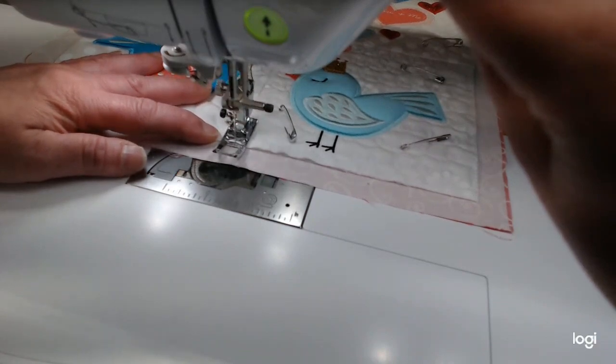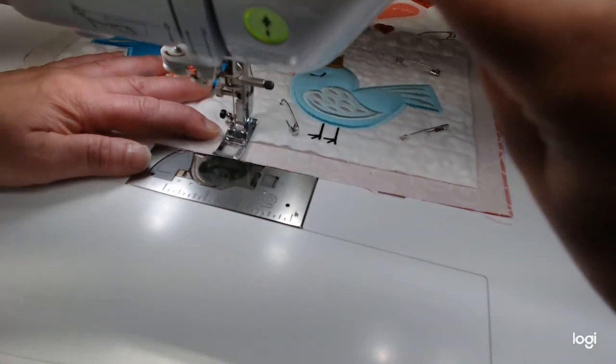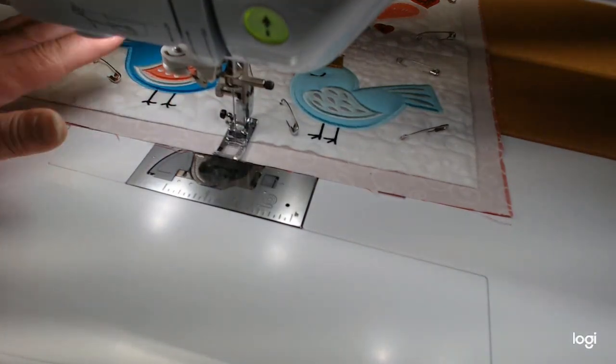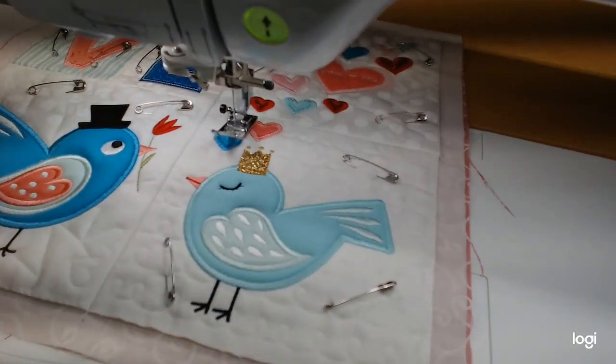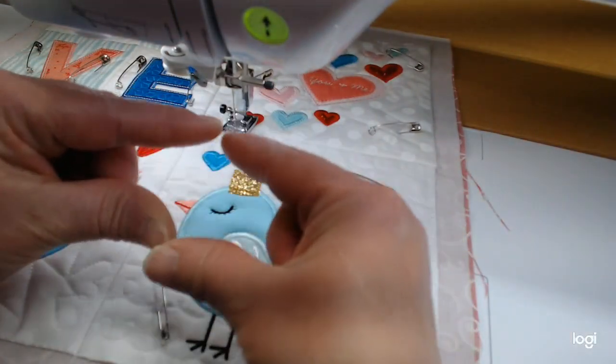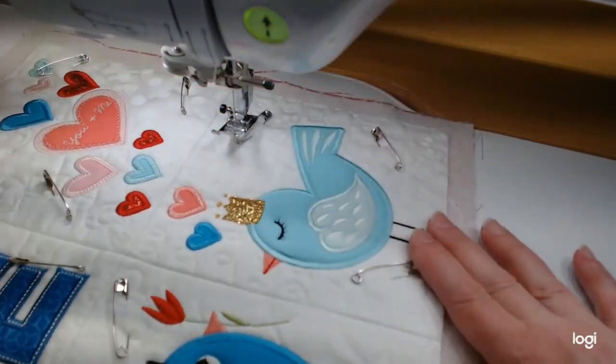All right, so we're going to tie this off. Got down to this end. There we go. So I don't have very much bobbin thread in there at a time. I have to wind bobbins quite often when I'm using monofilament. But what happens is if you put too much on there, it kind of splays the bobbin. It makes it poke out in the center. So just don't put too much in there. Okay, so there's our first line.